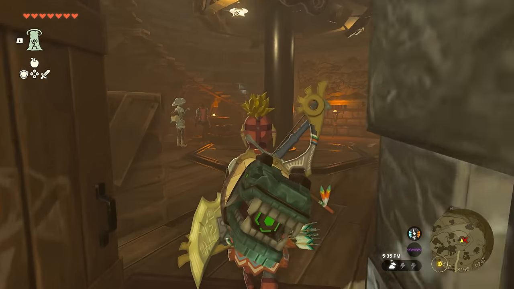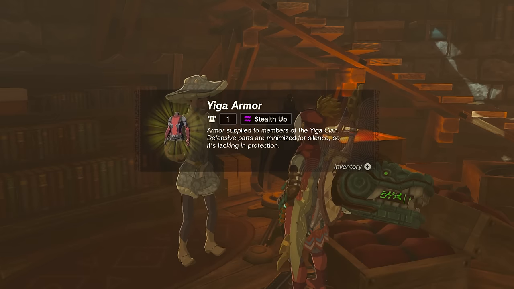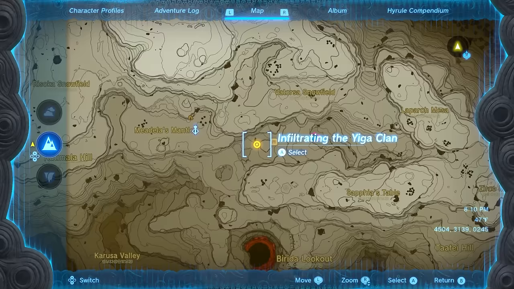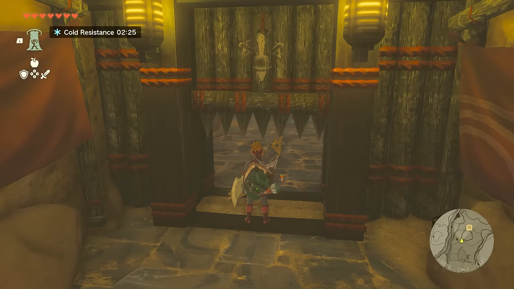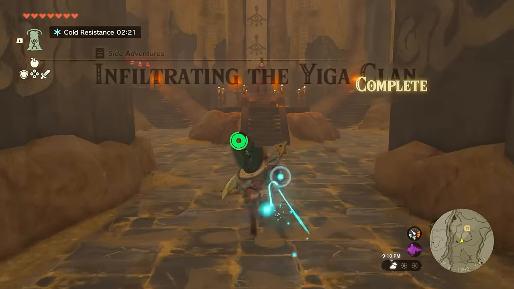Here you will notice Komba, who's going to give you the final piece, the chest, which is now going to make your Yiga armor complete. With the set complete, you're finally ready to infiltrate the Yiga clan hideout, so go ahead and teleport back to the Garuda Highlands and enter the hideout. Once you knock at the door, you're going to be accepted inside, so this is going to finish the quest, and you can also go in and talk with the Blade Master.